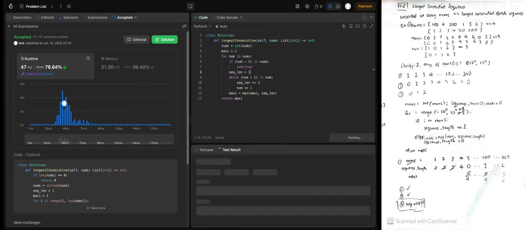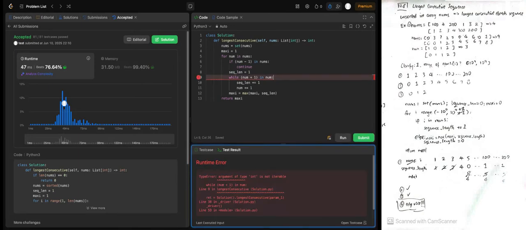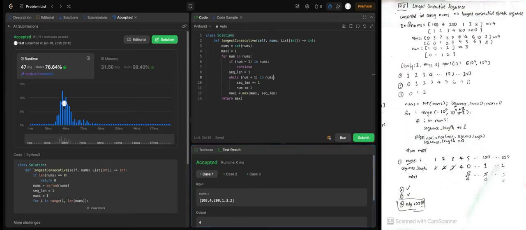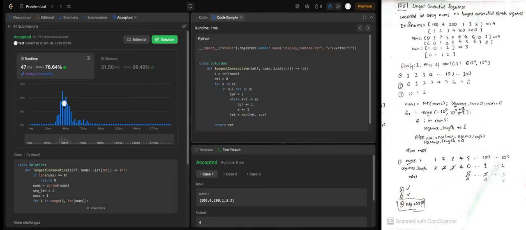Okay. Now, nums. So one thing that we can do here is that we can remove the num plus 1 from the num set, but it doesn't change the complexity because removing an element will take O(1) as well. I think this is the most efficient that I have seen.